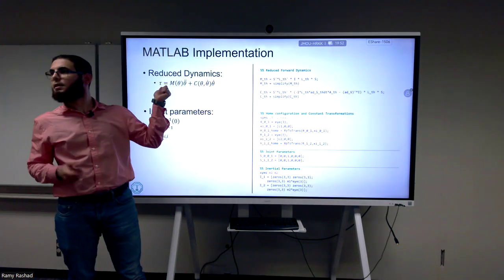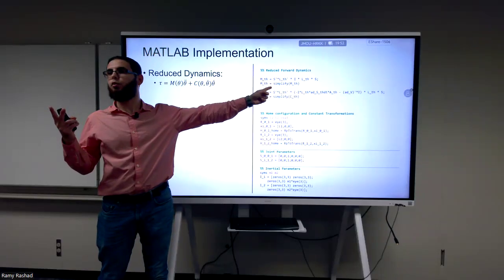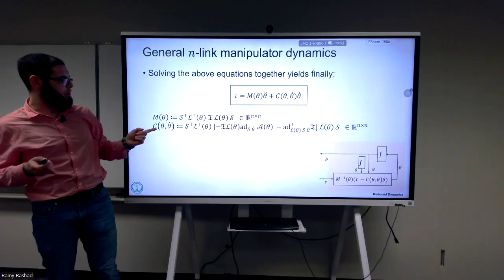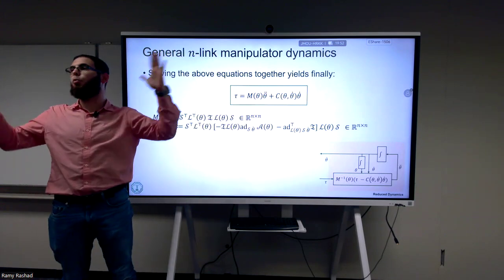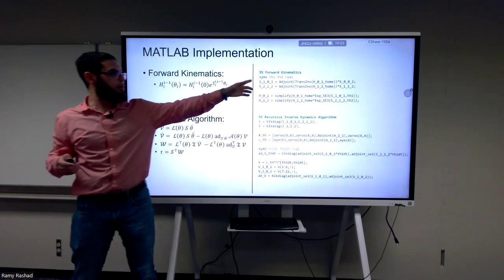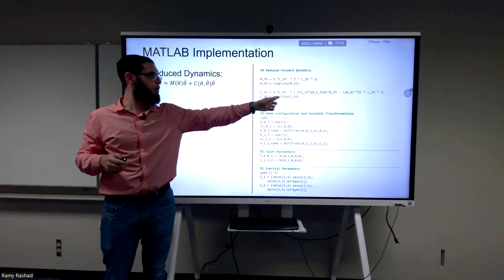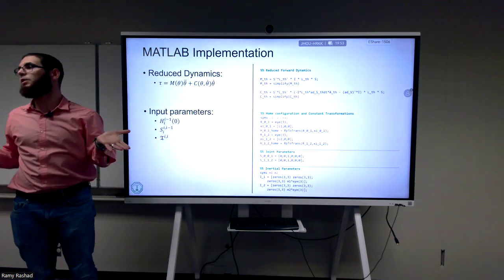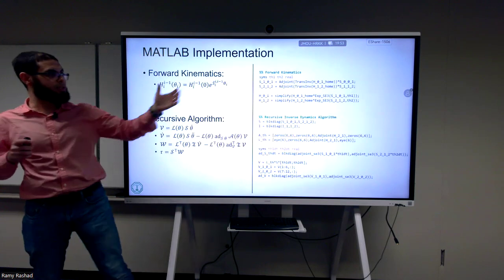The reduced dynamics is simply one line and the other line, so only two lines, which are implementing these two expressions here. I calculated all of these huge matrices as symbolic, and then multiplied them together in the order that we had in the lecture. I simplify both. You get the M matrix and the C matrix. As easy as this.